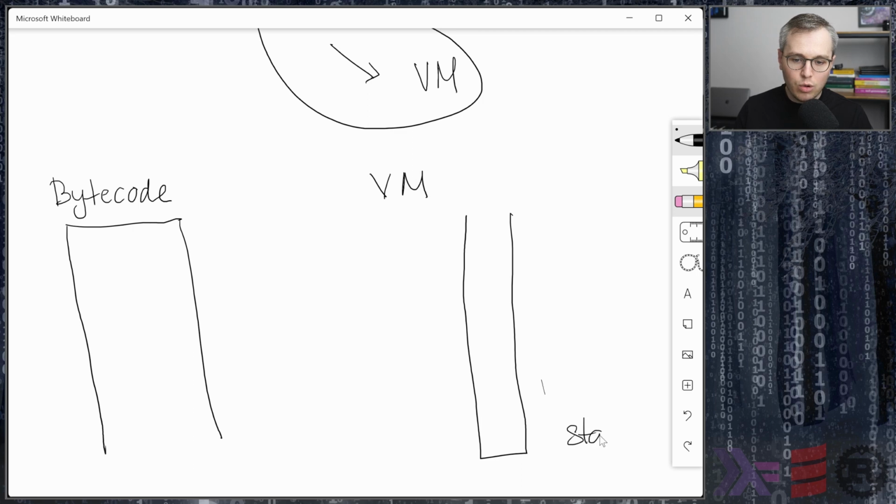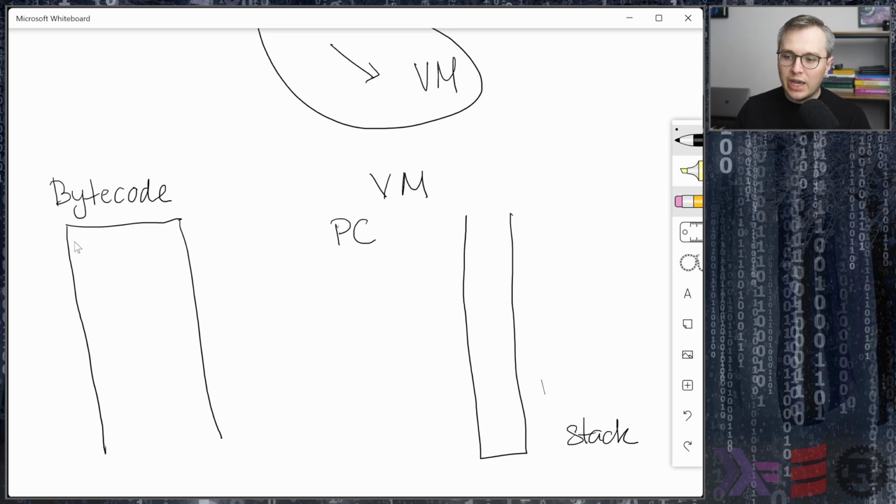That's where all the intermediate values go, and that's what the bytecode instructions operate on. And a program counter, that's basically like a pointer to the next instruction in the bytecode.